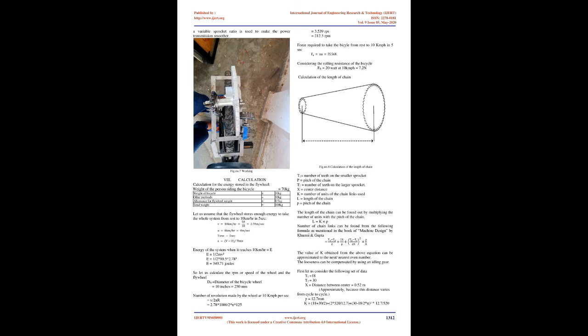7. Working. Kinetic Energy Recovery System, commonly abbreviated KERS, is a system to recover the kinetic energy of a moving vehicle under braking. This system stores the kinetic energy in the form of potential energy and converts it back to kinetic energy when needed. When riding a bicycle, it becomes too tiresome to start the bicycle again after braking. If the bicycle is provided with a kinetic energy recovery system, then the rider will have two power sources that he can use at his will.